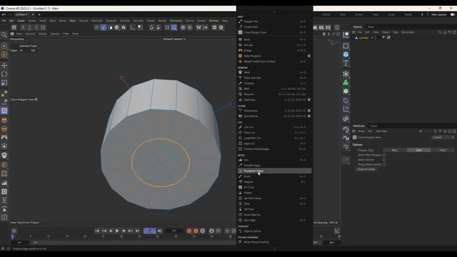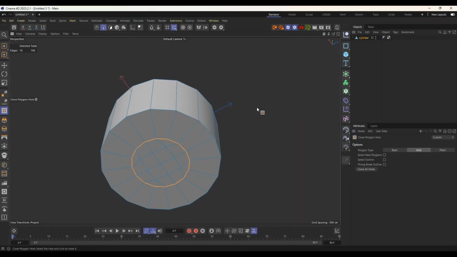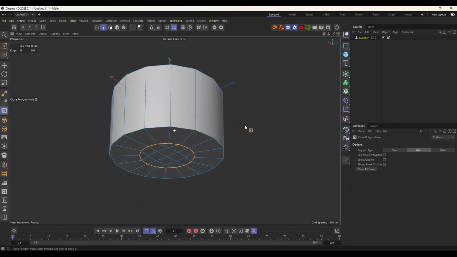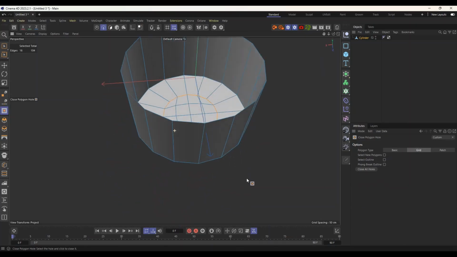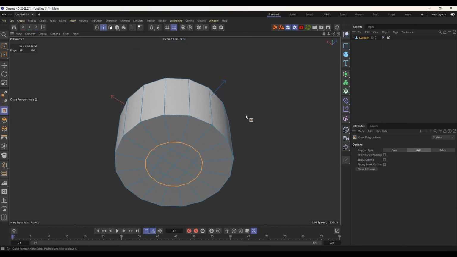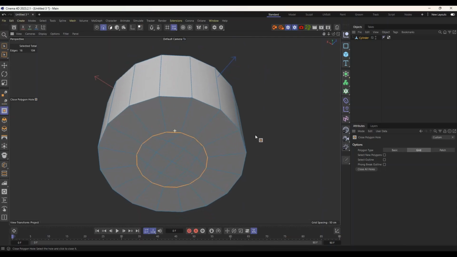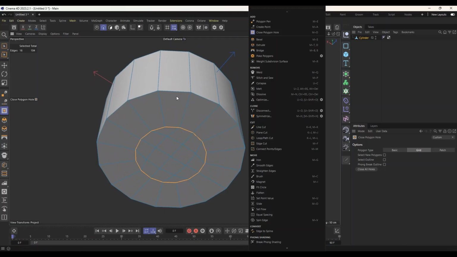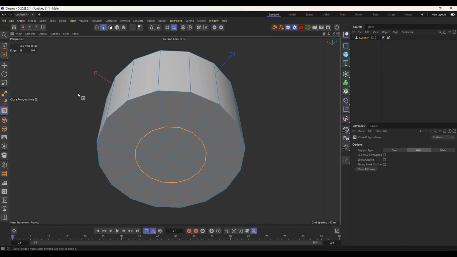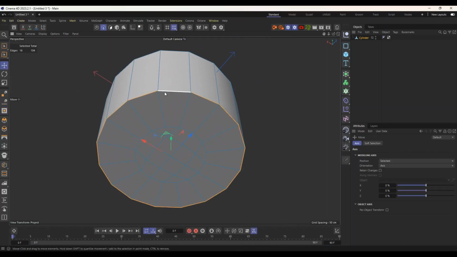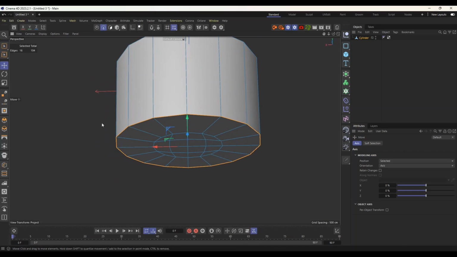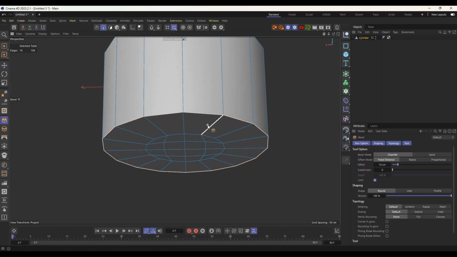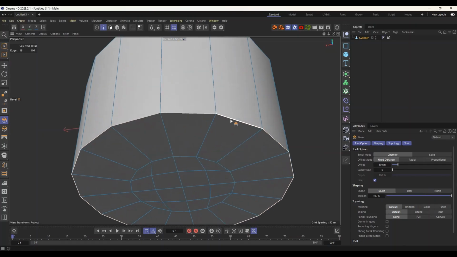Now the next thing is going to be smoothing out the edge here. We will do this by double clicking on the edge here to make a selection, and I'll go for the bevel tool to bevel out the edge we have here.